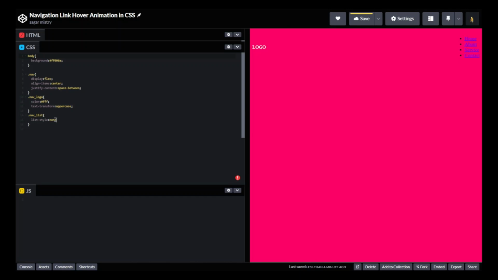We do not want a list style, so we will remove it, and we will use flex, so it should be in one line. Last, we will use a column gap of 20 pixels, so all the text should be in particular positions.